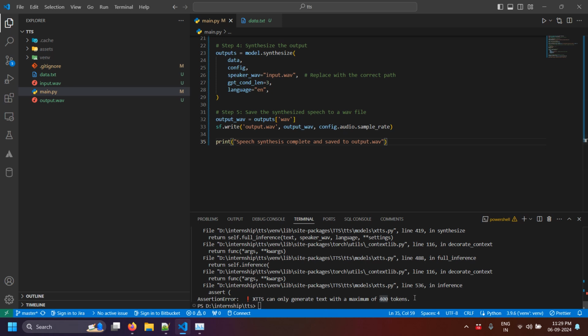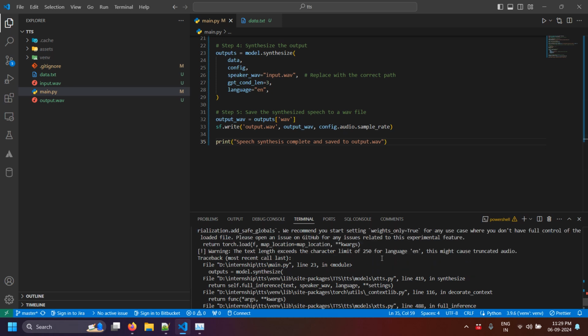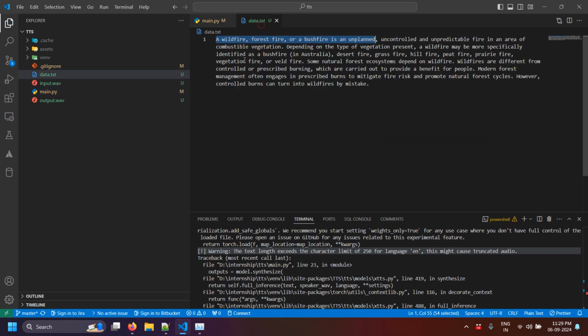So to solve this token problem and character limit, I will tell you the solution. I will give you one bad solution, and then one usable solution. The first solution, the bad one, is what you will think of doing: just breaking this text into 250 character chunks. I will show you what I mean.